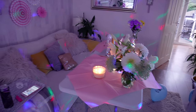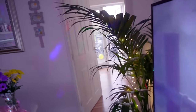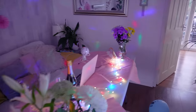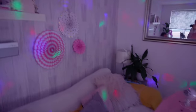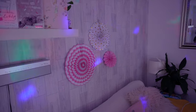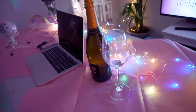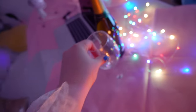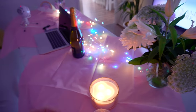Virtual party! So I've just set up a little birthday table ready for our virtual party. I've put a disco ball on. All the balloons have been blown away. There is loads of balloons. Look, they're flying outside for some reason. But this is our little virtual birthday party set up. I'm in my pajamas. I got the little fans up there ready, and we're gonna connect on Zoom. I've got my Prosecco, and I asked for a Prosecco glass, but Dean doesn't know what a Prosecco glass is, so he got me a wine glass. And yeah, it looks really cute.